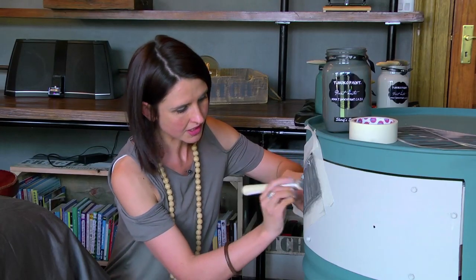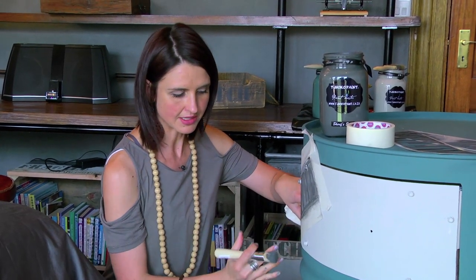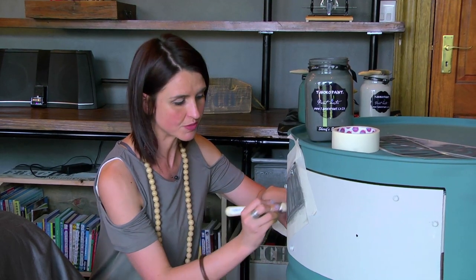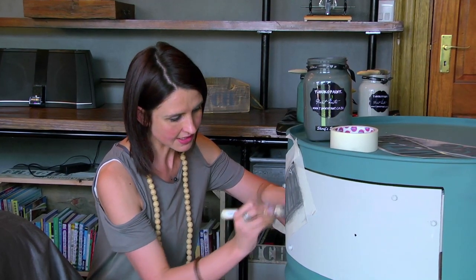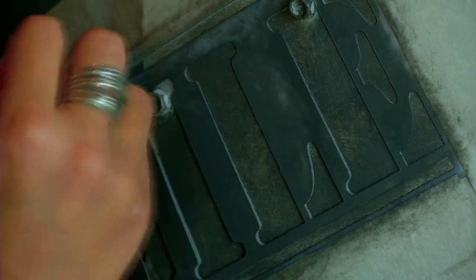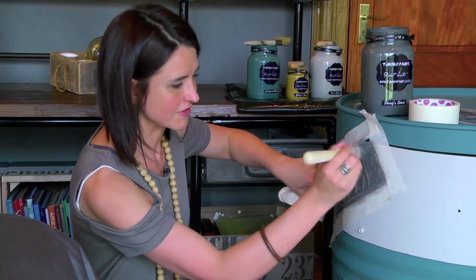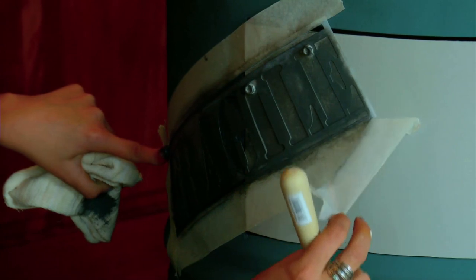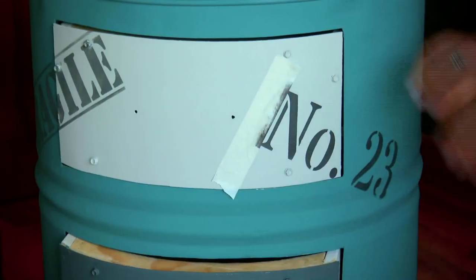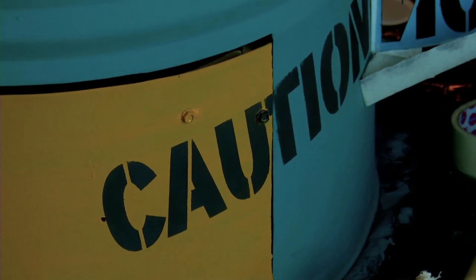I am not going to seal the outside areas of the drum. But I will use our glaze to seal the top — this will be the area where a coffee mug will be standing and where you need extra protection. My first stencil is nearly complete. Now for the big reveal — I remove my masking tape and remove my stencil. In the same way, I'll be adding more stencil work to different areas on the drum.